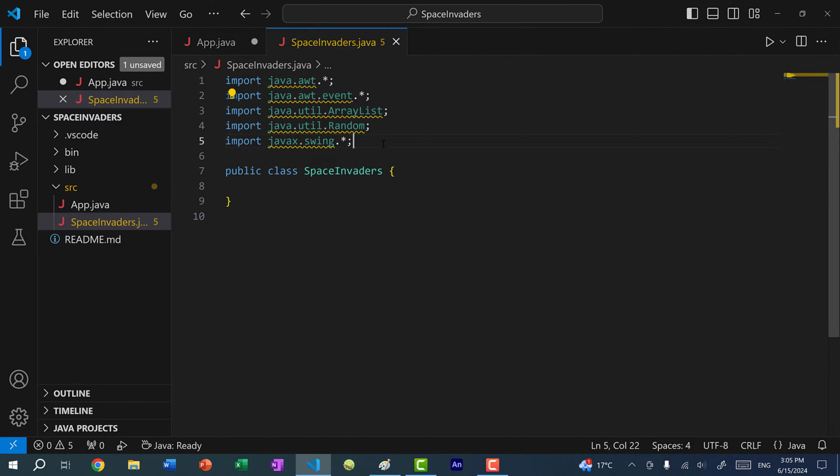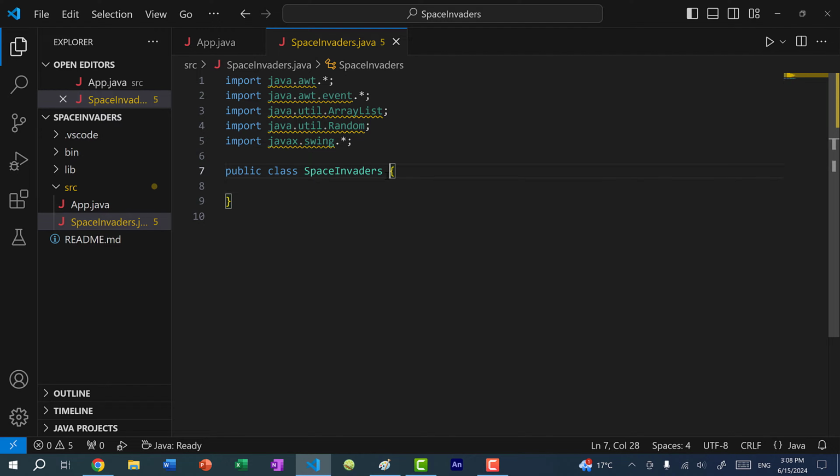So these two libraries and the Swing library we are going to use for our game, and the ArrayList is going to be used for storing all the aliens and the bullets that we fire. And this Random is just for fun. We're going to use this to randomly select a color for the aliens. Alright, so now we have our import statements.